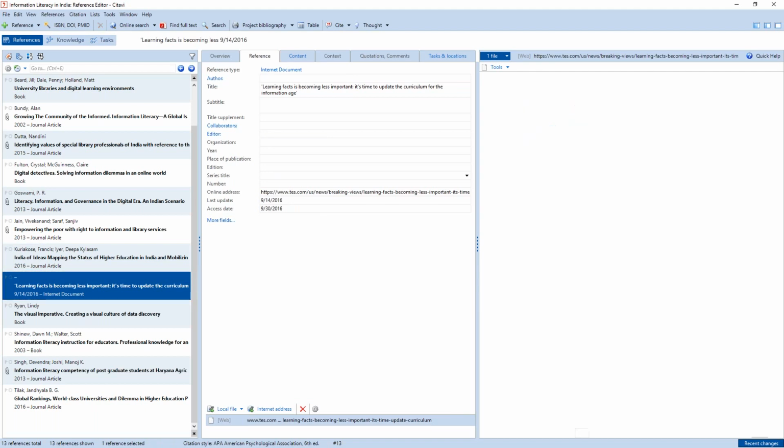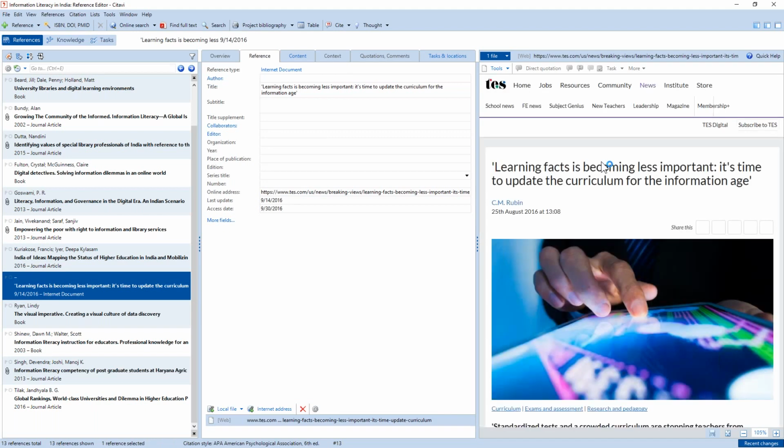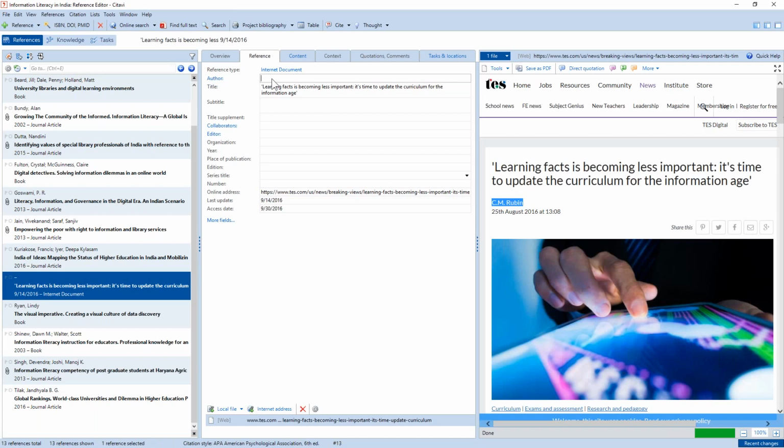And so what you can do then is display the web page in the preview pane over here on the right, and then make some changes and add to the information in the middle.